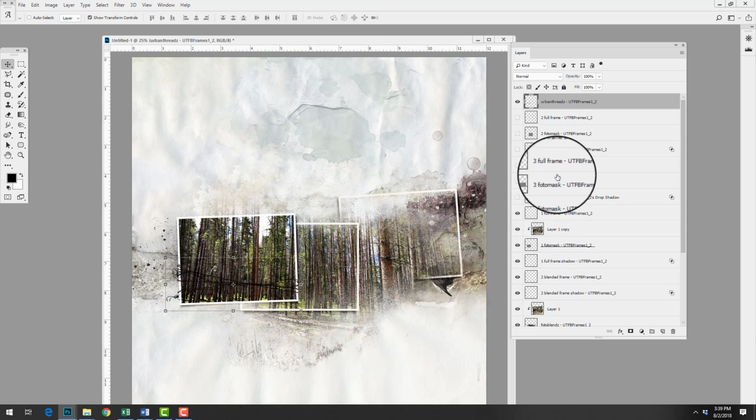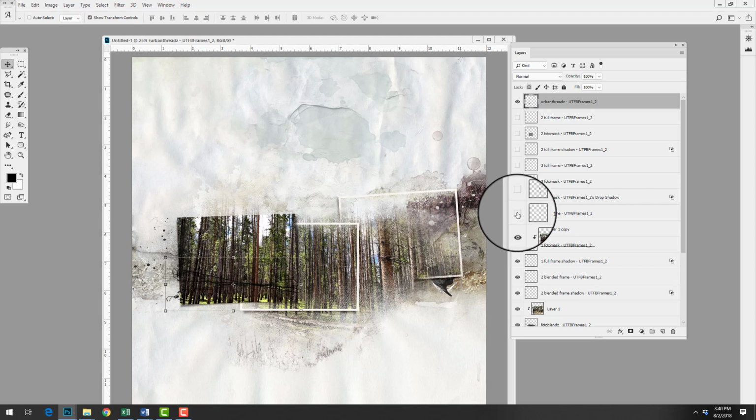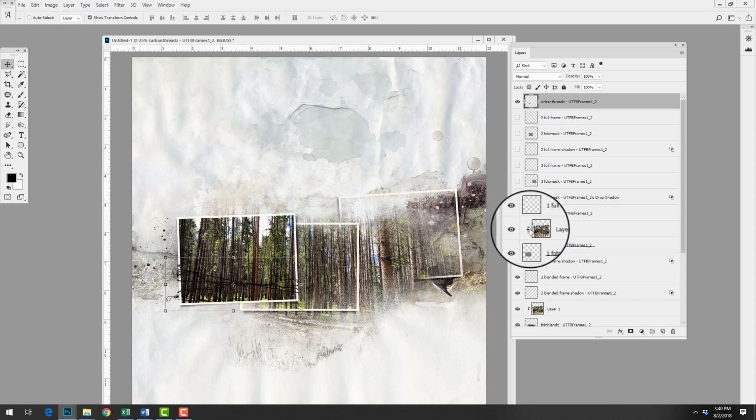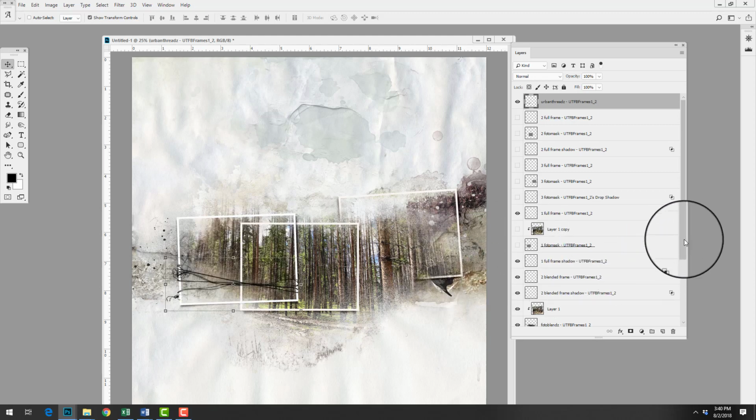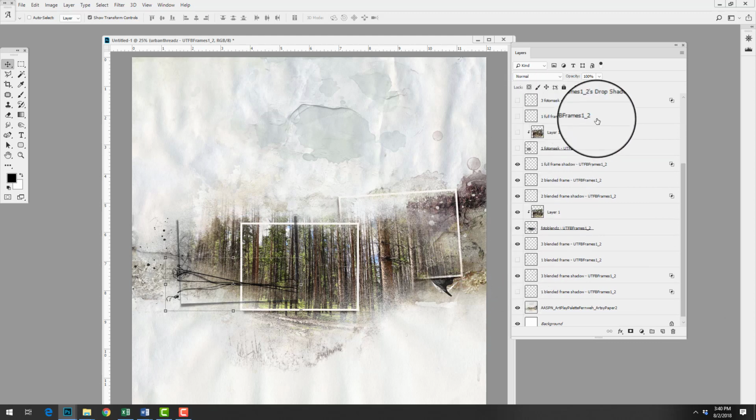And of course you can do that with any of these other frame layers, and there's lots of different options here. You might decide to turn off the frame layer. It might be that you want to play around with different blending modes. You may just want to have those shadow layers visible. So if I go ahead and perhaps turn off some of these layers like such, you can see that we have a nice ghosted frame effect. So lots of different options there.